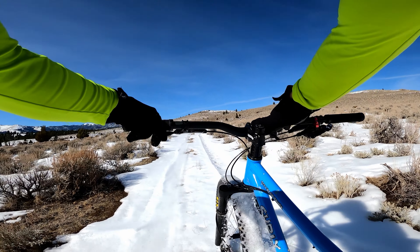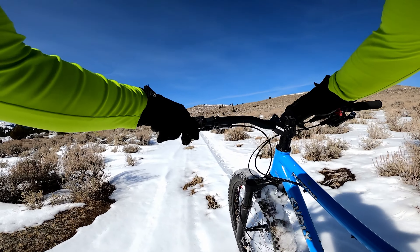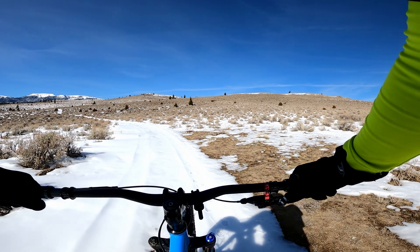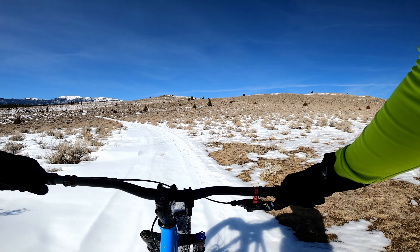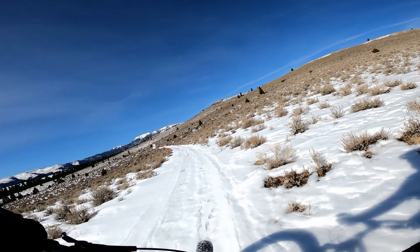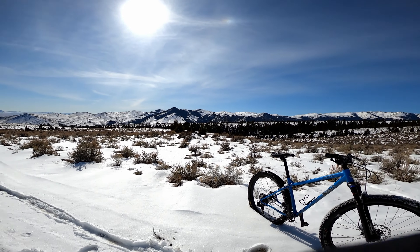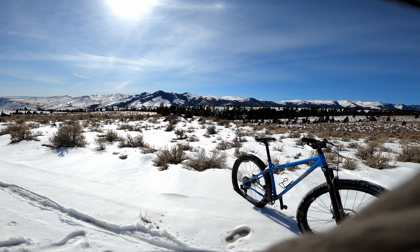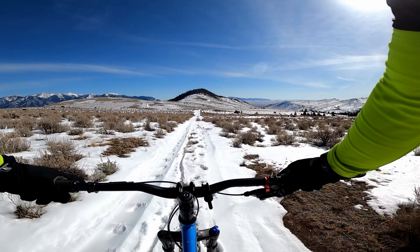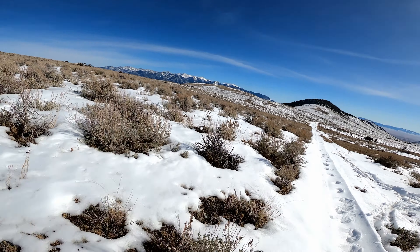Might not work to go this way — it's not as packed, so you dig in real good. Even on a fat bike it'd be a little bit tough just because it's so soft right now and so warm. This is what happens when you ride at high elevations too early with the wrong bike. It's just not going to work. I'm going to have to head back over to the road and take that until I find where people stop going.